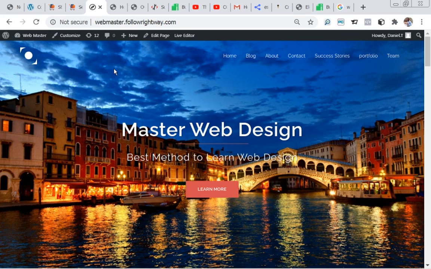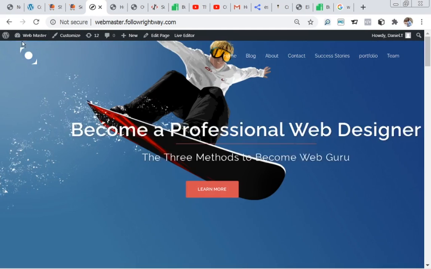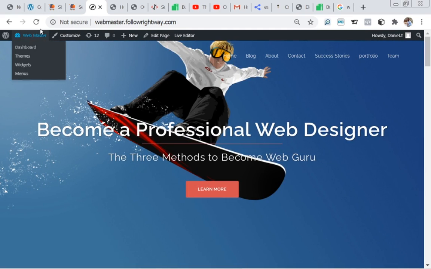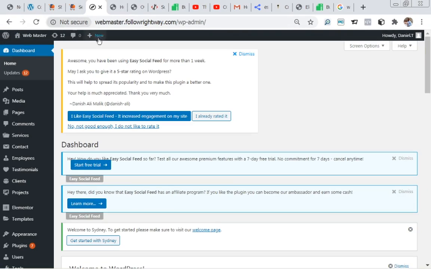So the next thing we need to do now is to quickly go over to the webmaster and go to our dashboard straight away. Now that we are on our dashboard, the next thing we need to do is to go and install the plugin that we need, to activate this on our website and implement it on our website. Our hosting provider has already provided this certificate for us. All we need to do is to activate it on our website.